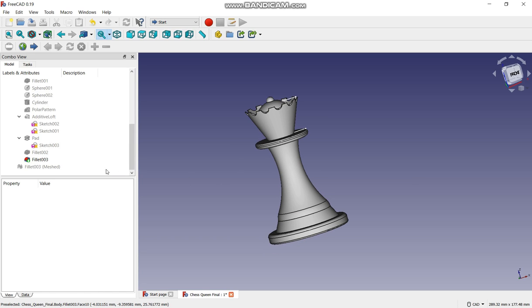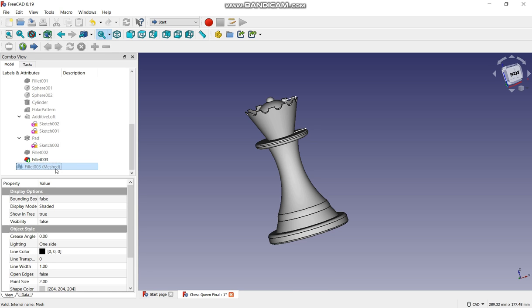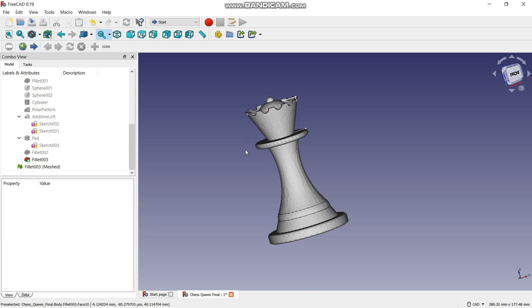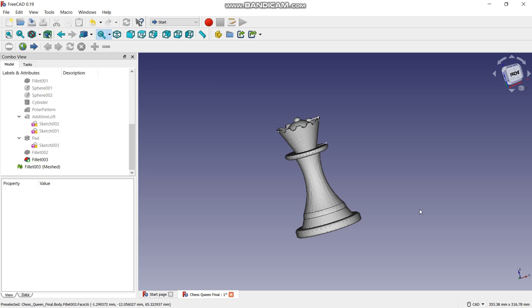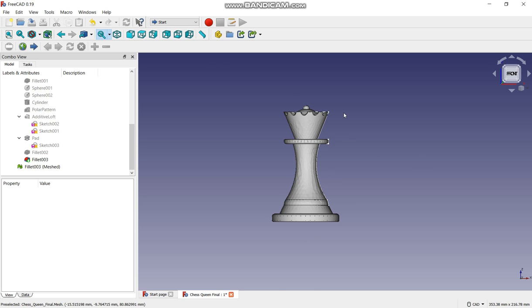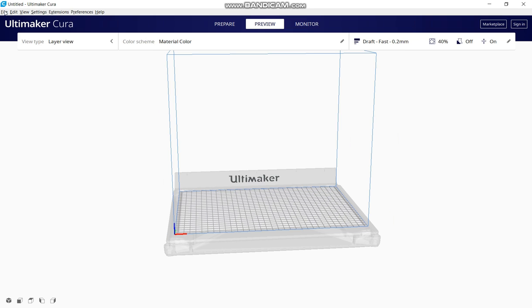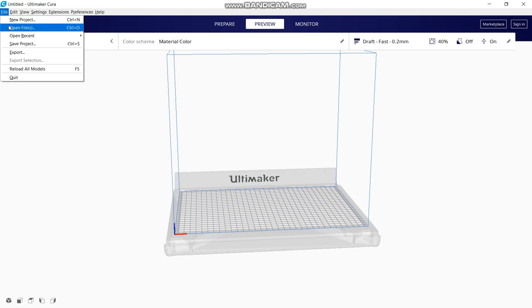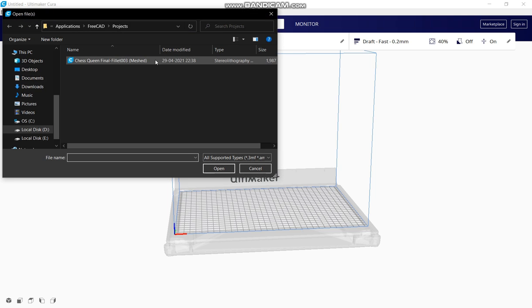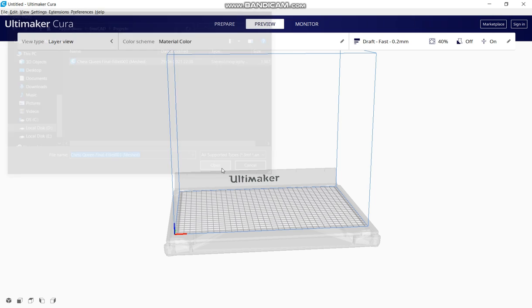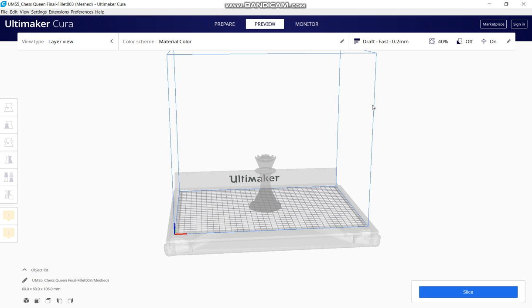Now we can 3D print the model, but to do so, I meshed the model and exported the STL file, which I have already done. And now we can open Ultimaker Cura, which is a really famous 3D printing app, and see how our model will look on 3D print. So this is the Ultimaker Cura interface. Now we can import the STL file we made when we meshed our model in FreeCAD.